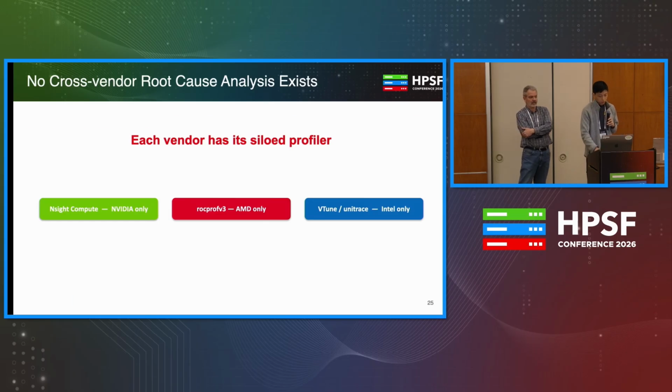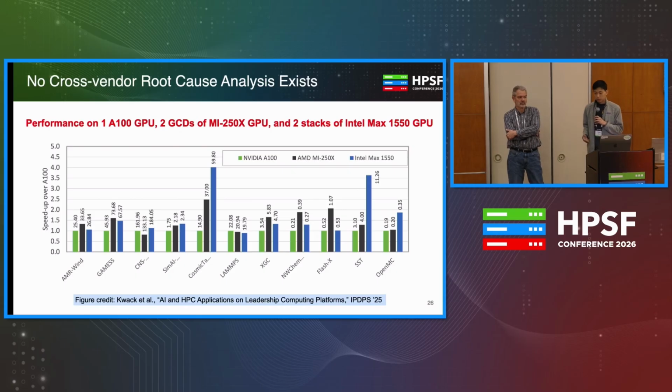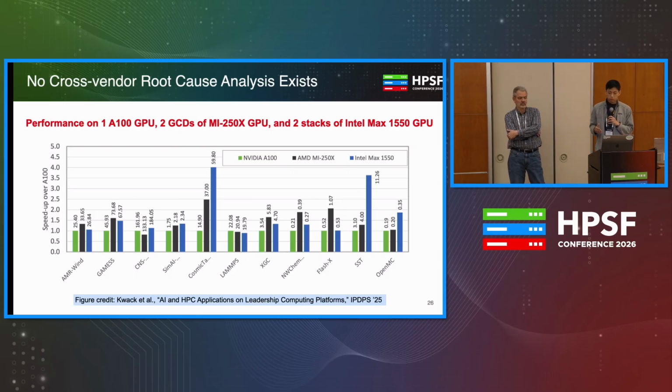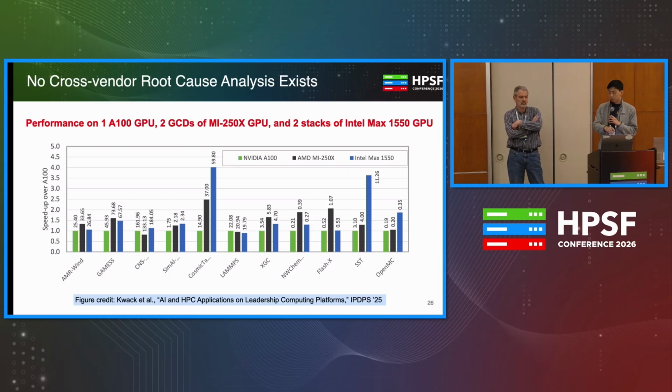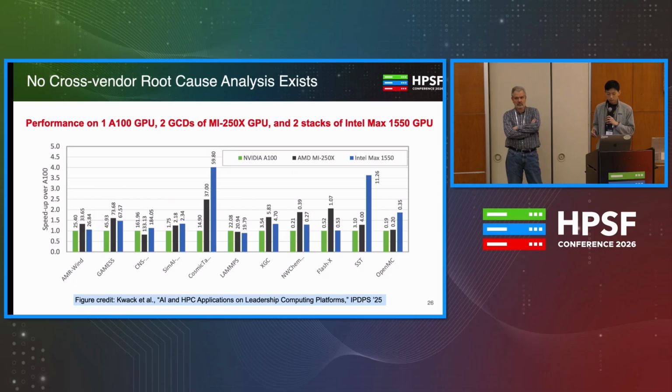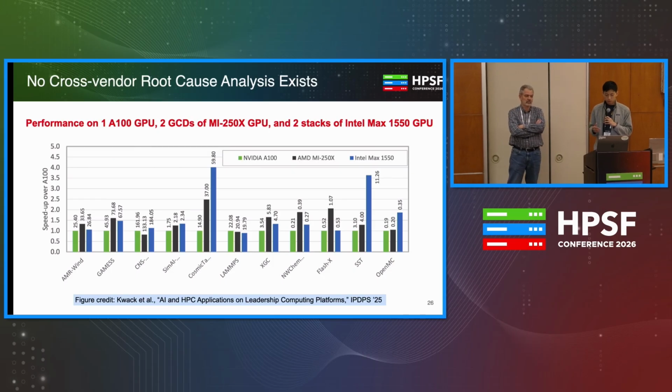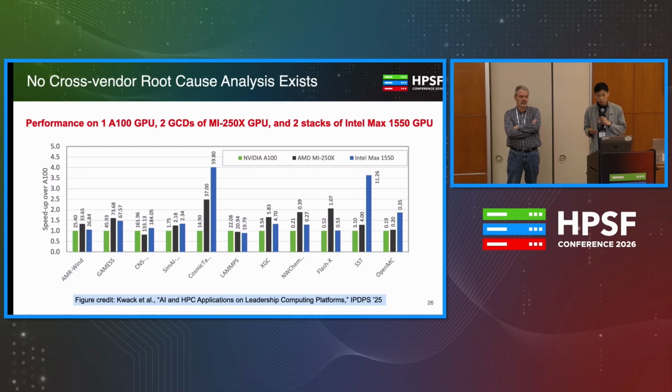But for example, if we want to evaluate the performance portability for a single kernel or a single application across architectures, one application will have different performance across architectures. On this figure, there are 11 applications running on NVIDIA, AMD, and Intel GPUs. We can see maybe 4 to 5 applications are performant on Intel GPUs, and some others are performant on AMD GPUs. These are just some observations, but why? Why are some performant on some architectures and some slower?